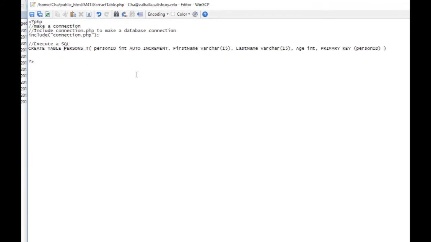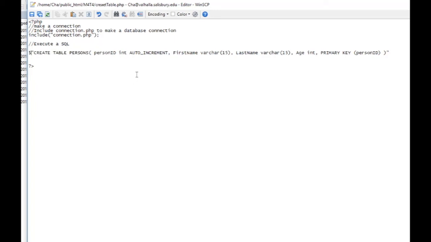But we cannot create the same table two times, and it's not testing. We want to create a real persons table, so let's modify the table name by deleting this underbar T. So this is the tested create table statement. The statement is text, so let's enclose it with double quote marks, and then we want to save it in a variable, so let's name it SQL, and we are going to assign this.